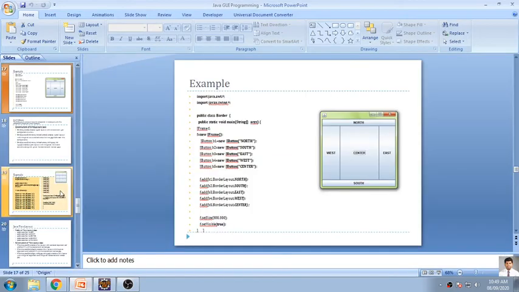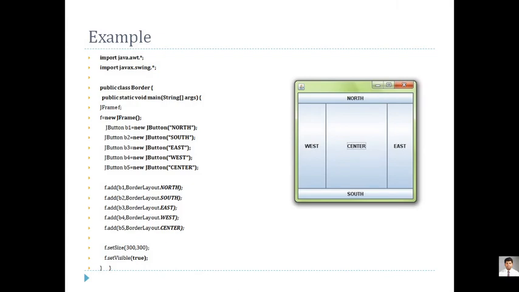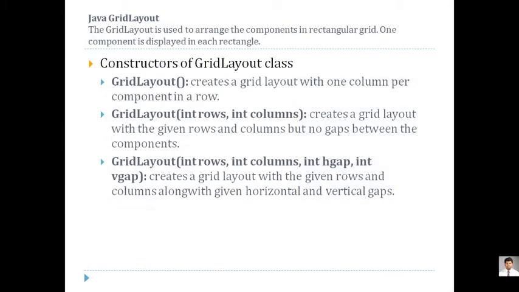Now we'll move to the second layout. The second layout is grid layout. In grid layout, we'll be displaying the elements in some rows and columns. So elements in the form of a grid. A grid is nothing but some rows and columns. This is called the constructor of grid layout, and here you can set some rows and columns. If I want 2 rows and 3 columns, I can specify that in this grid layout. And I can use gaps for the vertical and horizontal gap between the two buttons. If you want that gap, you can specify that number. So we'll have an example of that also.